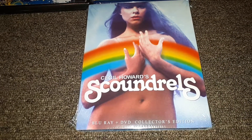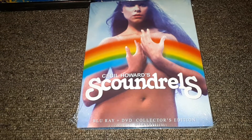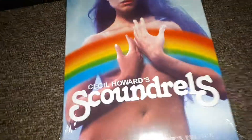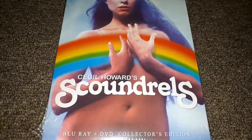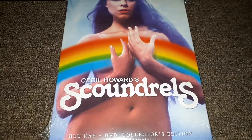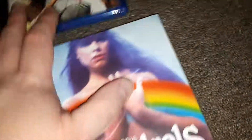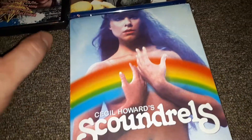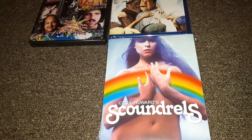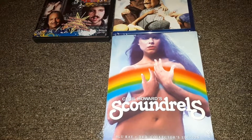I bought a lot of Blu-rays and sets this month, so WrestleMania 4 will be my last thing coming in for this month. So I hope you enjoyed these unbubblings — the three things I got in today: Scoundrels, the Caesar Howard classic from 1982 on Blu-ray; The Babe with John Goodman; and the Original 42nd Street Ron Jeremy collection. I'll see you guys all next week in my next one when I get my WrestleMania 4 unbubbly. Until then guys, bye.